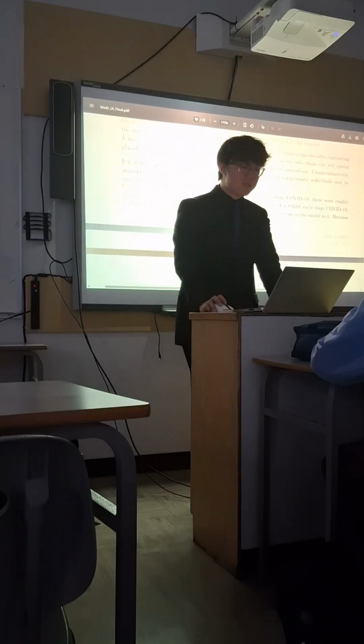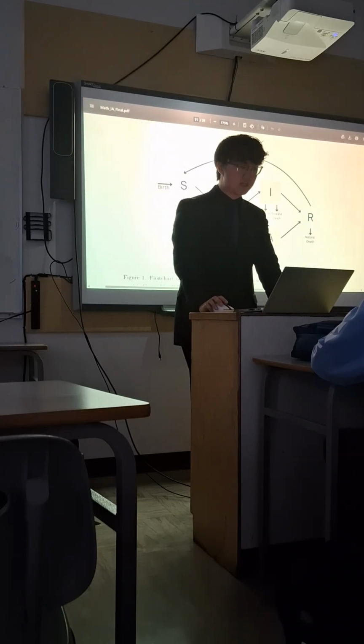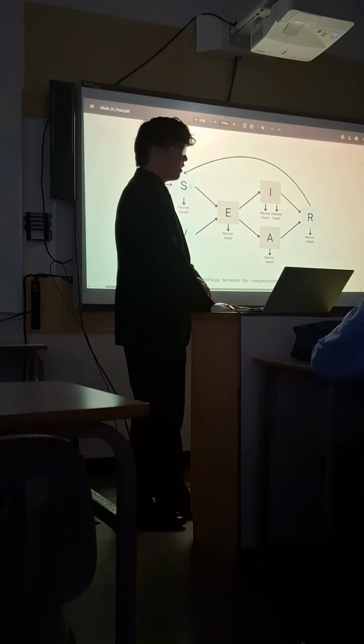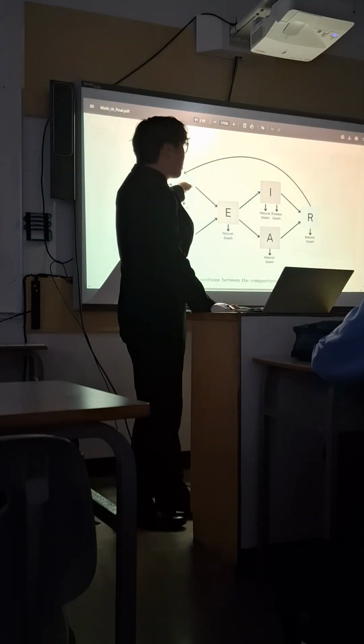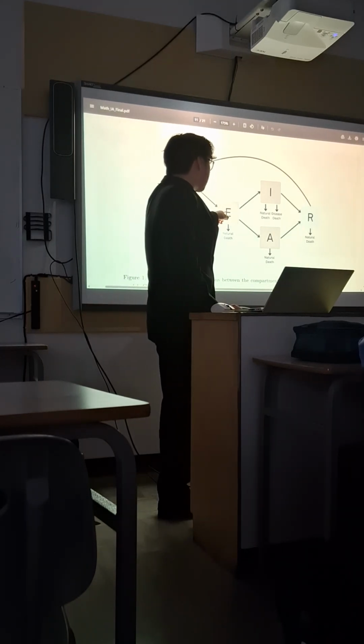Okay, so now I have a section here where I'm saying, let's build some models. This is easier to understand if you look at this visual here. The model that I built for my IA is that we have a susceptible class that goes into an exposed class that becomes either infected or asymptomatic.